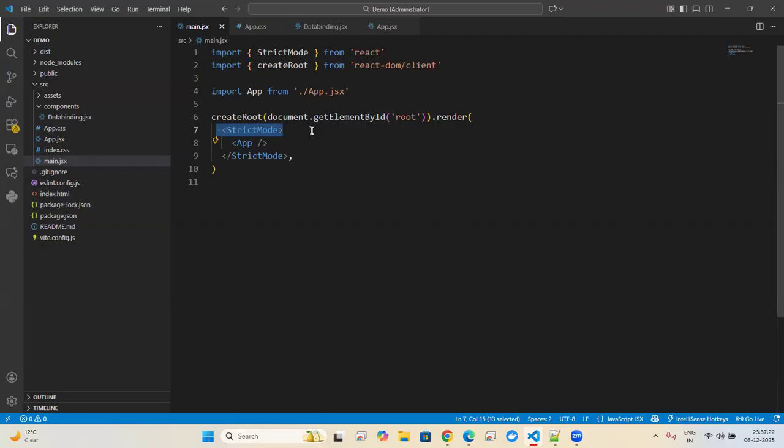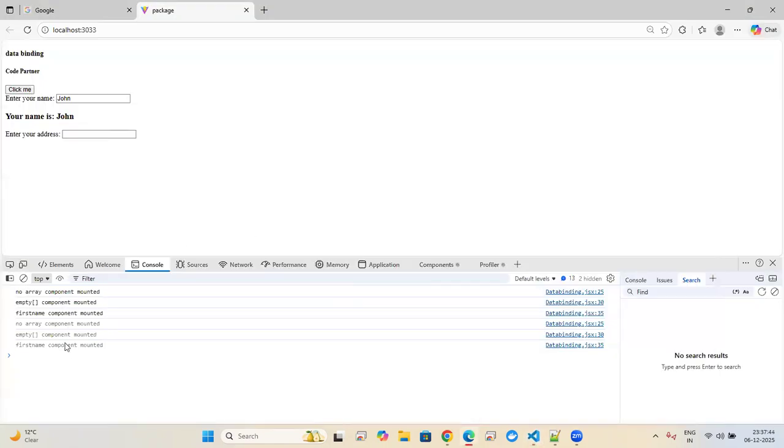Only in the development phase, when you run the command npm run dev. Dev means development. When you deploy the code in production, strict mode will not work. Okay, I got you.